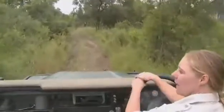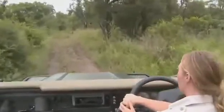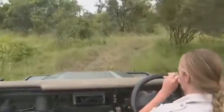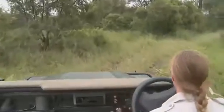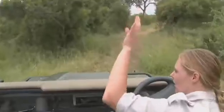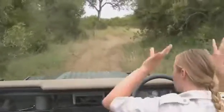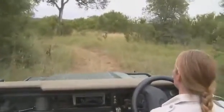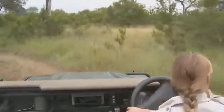But they also do get a little bit spooked because the eyesight isn't brilliant. Especially white rhino, because they eat grass. So their eyes are quite close to their mouth, so when they've got the head down, grazing, they can see what they're eating. But their ears are right up on top of the head, so they're actually above a lot of the grasses, so they can see with their ears what's going on. They've got very good hearing and very good sense of smell. Their eyesight's very poor, so they can get startled very quickly because of it.